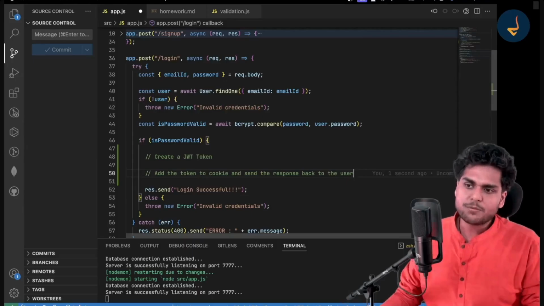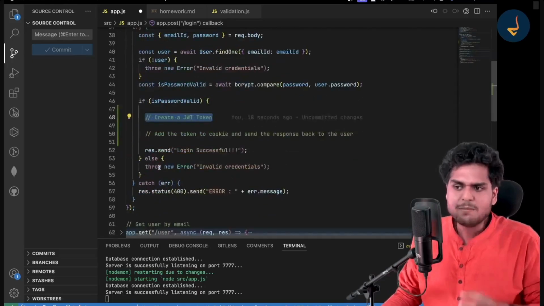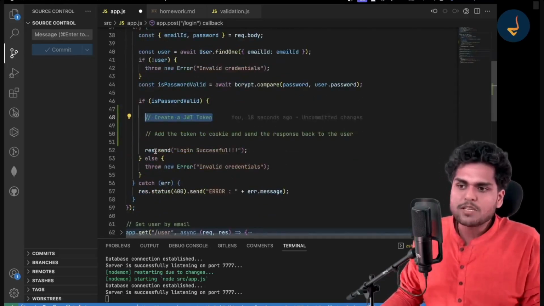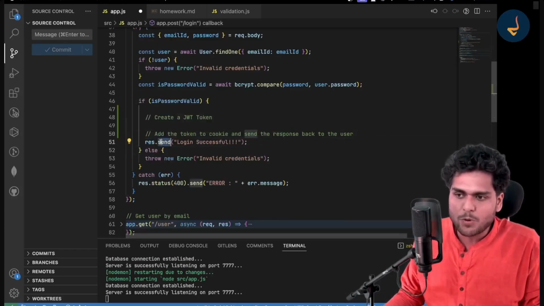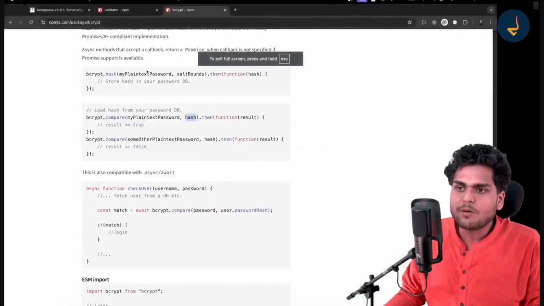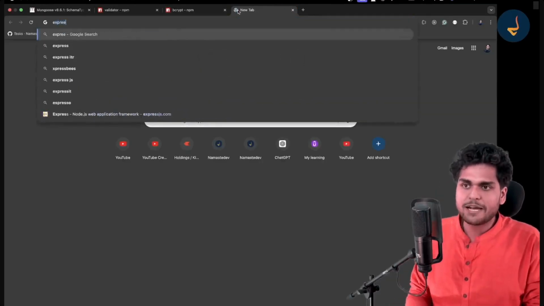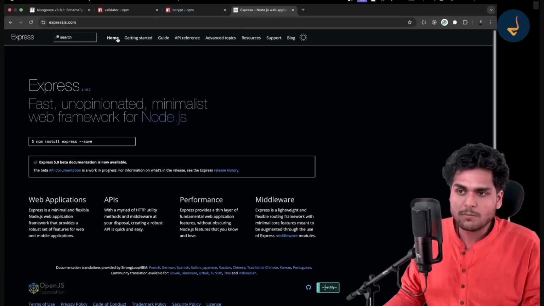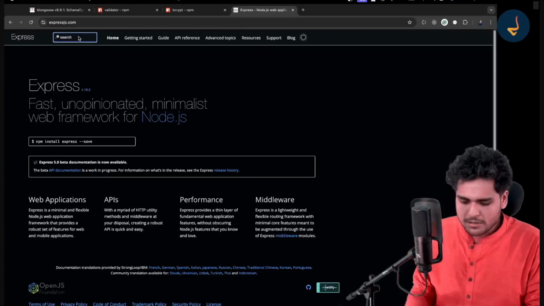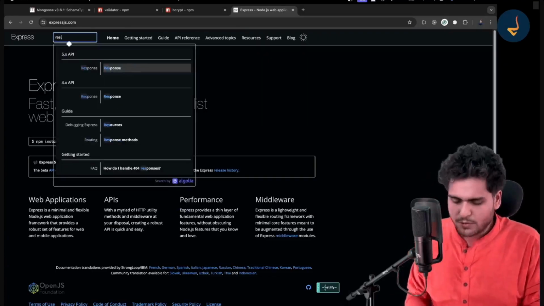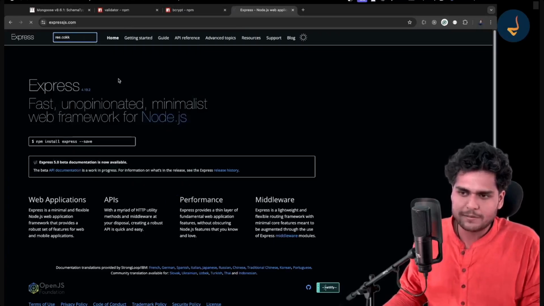Okay, first of all, let me not introduce this JWT logic right now, but let me show you what a cookie is. So suppose I am sending some response back, right? Express gives you a very good way to attach a cookie, right? So let me tell you, let's go to expressjs.com, right? Now whenever you are sending the response back, you can send a cookie. How do you send a cookie? So let me just search for it. Response.cookie, right? So this is the res.cookie.